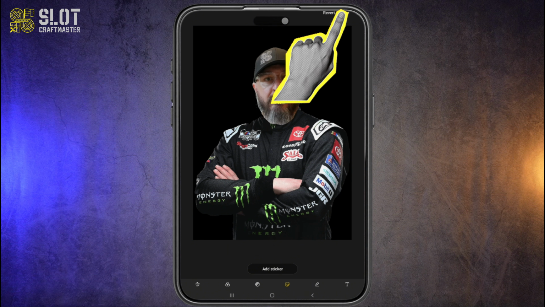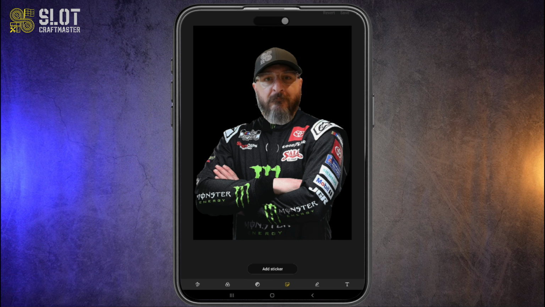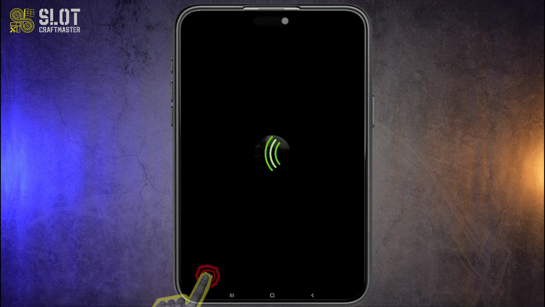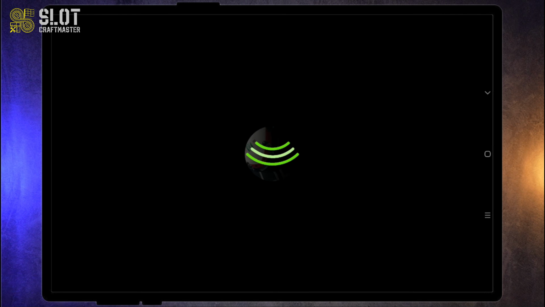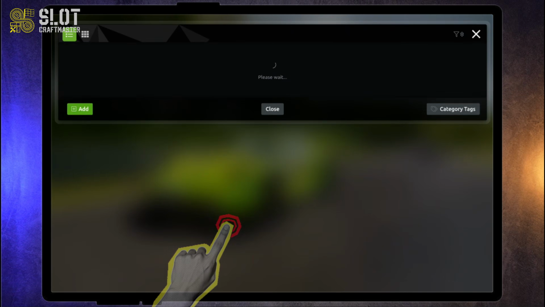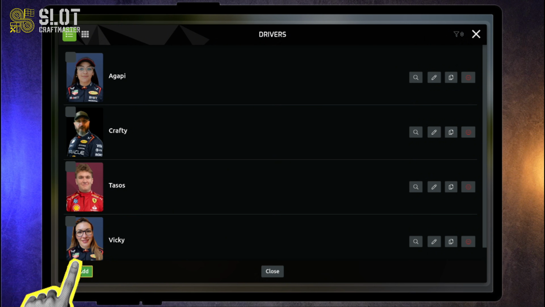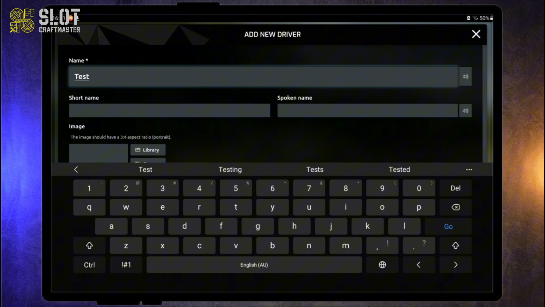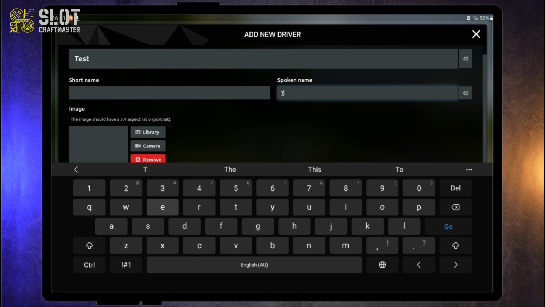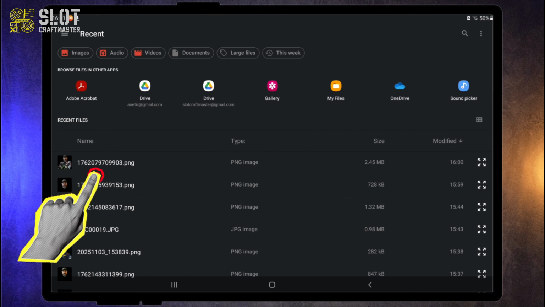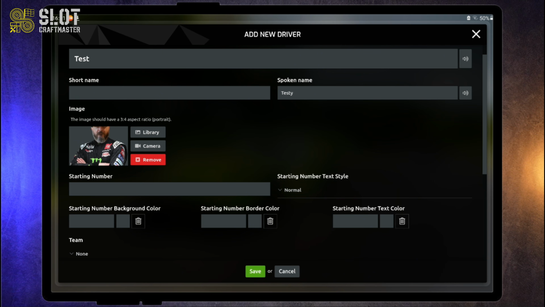If you want to go funny, you can create a bubblehead version of our driver. And here we have it. Going back to SmartRace, menu, drivers. You can see different examples of other drivers that I did. We're adding a new one. I'm putting the name of Test as a generic because it is an example. The spoken name is the AI voiceover of the app that actually pronounces your name. Another small detail that I love.